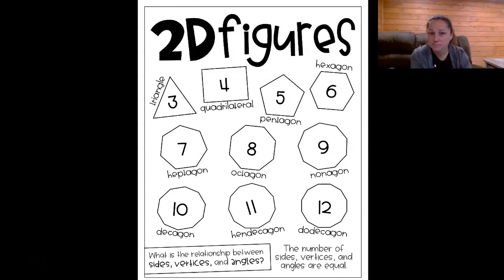2D figures. So these are, if we're not talking about a quadrilateral, if we are not talking about somebody who only has 4 sides, they all have different names. Everybody's got their own name. And it has to do with how many sides they have. So, looking at our triangle, tri means 3. We have a quadrilateral. Quad means 4. Pentagon. A pentagon has 5 sides. Hex. See my X in there? Hexagon has 6.